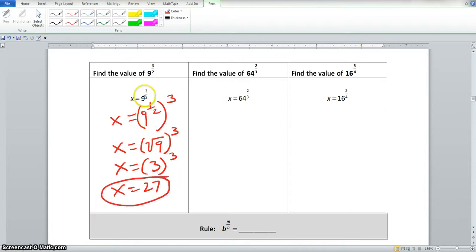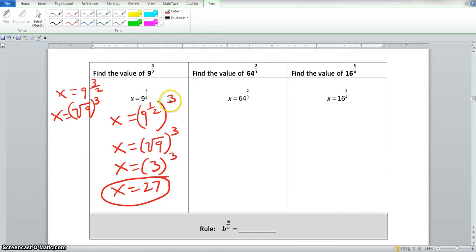Now there is another way of looking at this that I want you to take a look at. Whenever you're separating the powers here, you could take your denominator and make that your radical. We know the denominator 2, the second root, is the same thing as the square root. And the numerator of your fraction will be left outside.